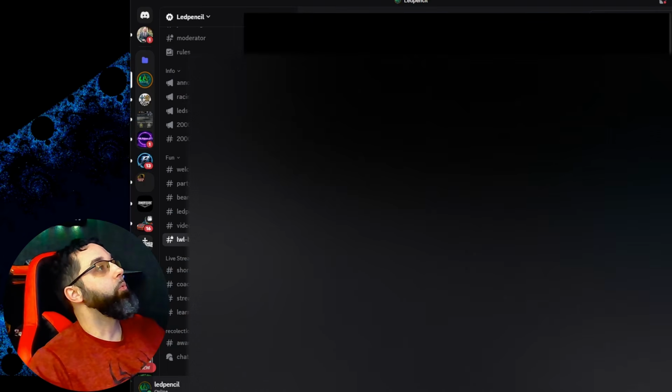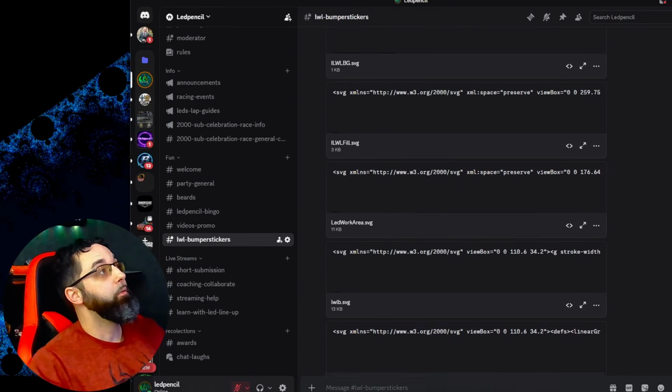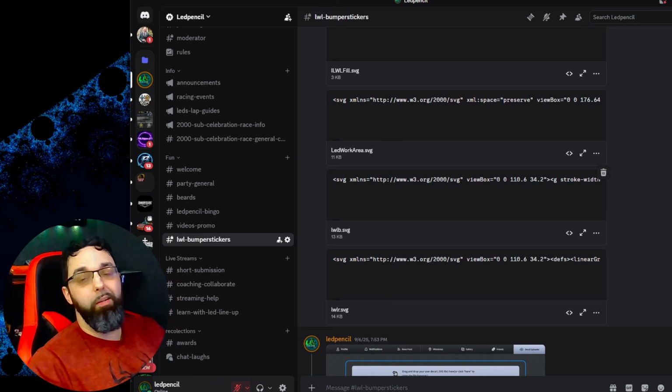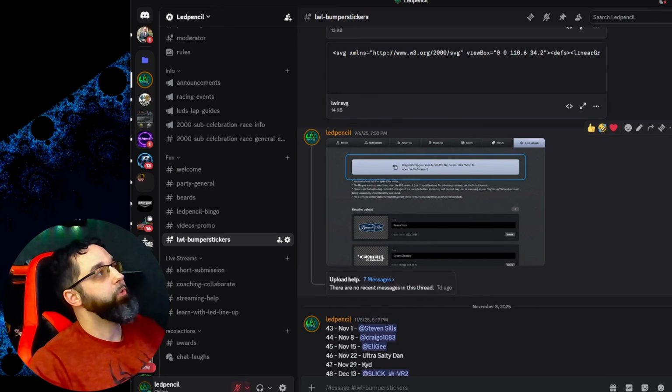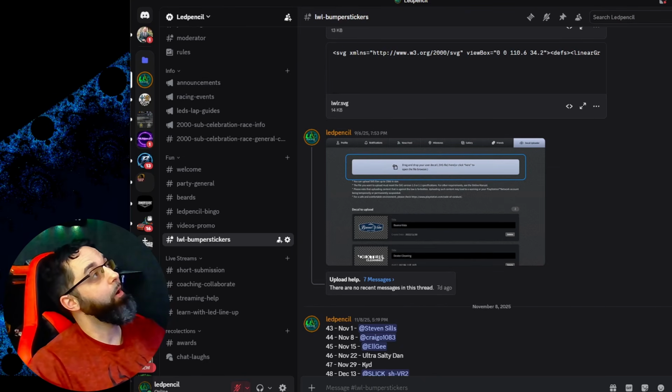Okay, now the next step then, once you've downloaded it, and I do recommend for the Discord downloading each and every one of these, because some of them are actually meant to mesh together, and so you have like a background, so it makes it pop off of the car a little bit better. Okay, and actually here's a screenshot of where we're headed right here. This was meant to help in the Discord, but for some folks, it's just not coming together yet, so we're trying to help you with this video in that regard.